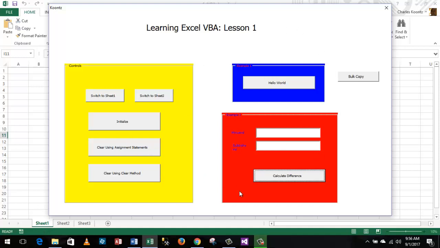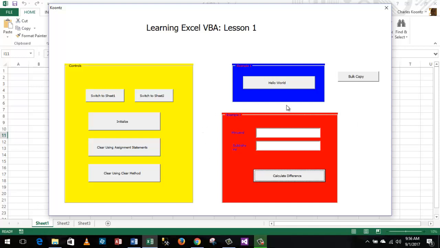But the program I've written will use various sheets, and it's going to just do some fundamental things that I think many programs you'll need to know how to do for many applications. So this isn't going to do anything spectacular, just real fundamental things.